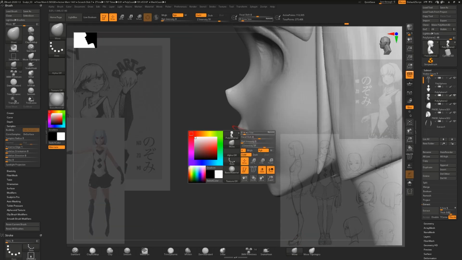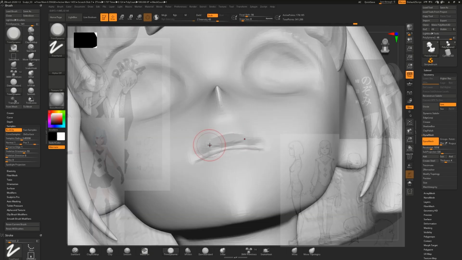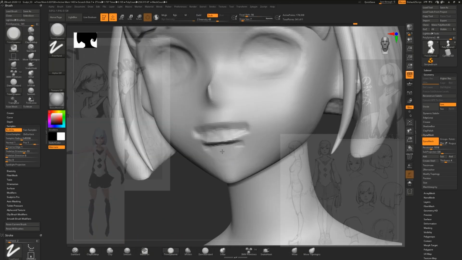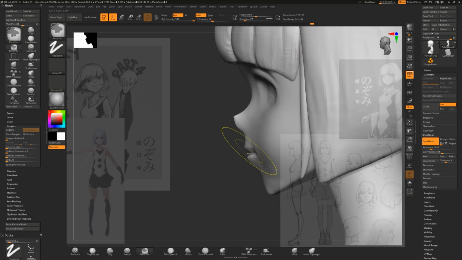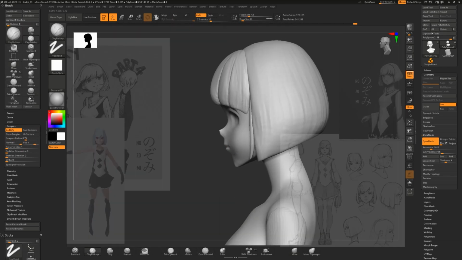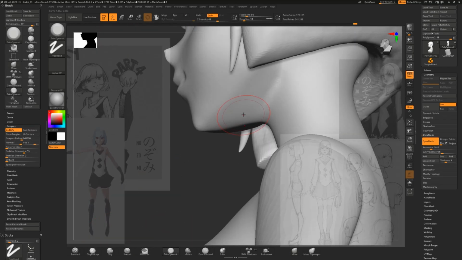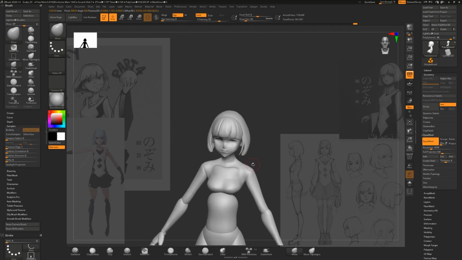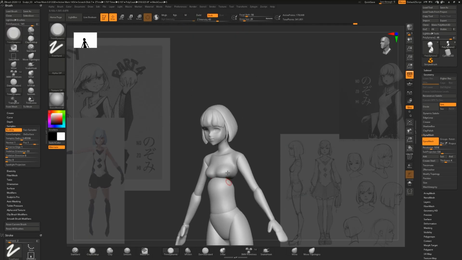You see, it took me 3 attempts to get the mouth right. I start with the upper lip usually. I just add some volume with the build-up brush, and I tried to mask the upper lip and pull out the lower lip, but I undid that one more time. But after a few tries, a little bit of back and forth, and a little bit of frustration, I finally found something that sort of works. I'm going to be doing more details and optimizations later on when I do the retopology, so I have sort of decided that that's good enough for now.